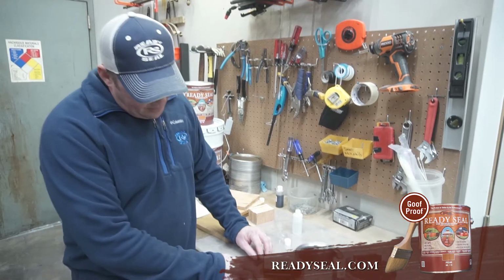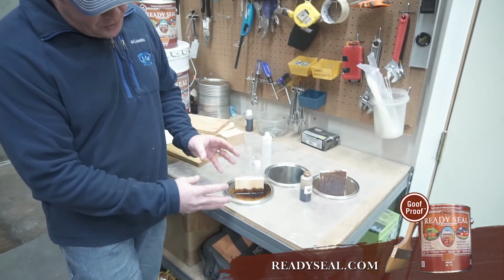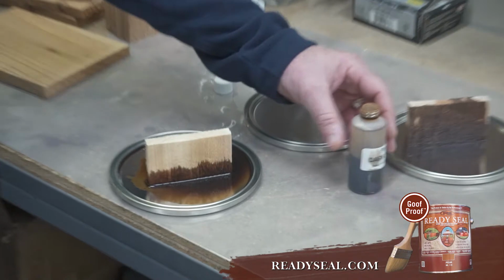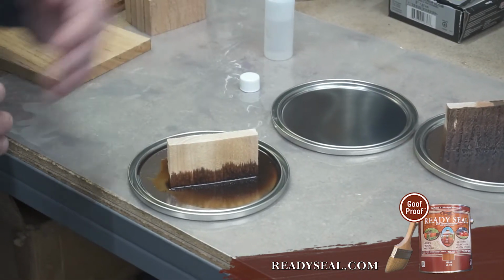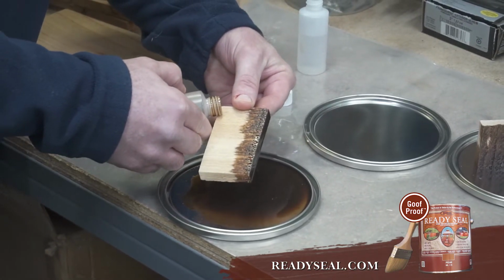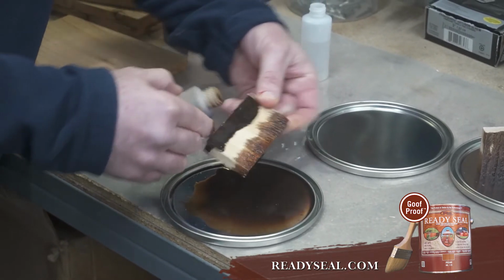So it does have a wicking action to the stain, or a capillary action. It'll hit the wood, penetrate, expand all at the same time. So if you're going to do a vertical structure like a fencing or siding, basically all you gotta do is get it on the wood. You can use a pump up garden sprayer, airless sprayer, you can roll it on and brush it on if you want, but basically just apply it to the wood. Just need to get it on the wood.